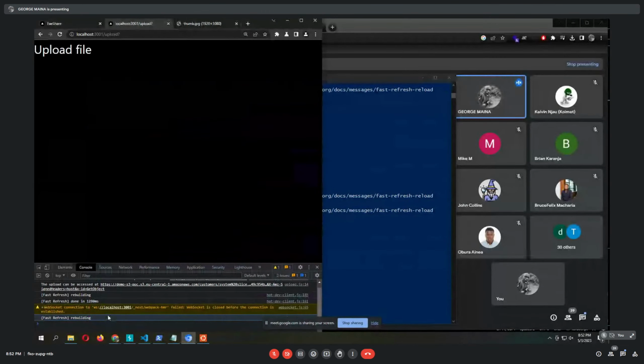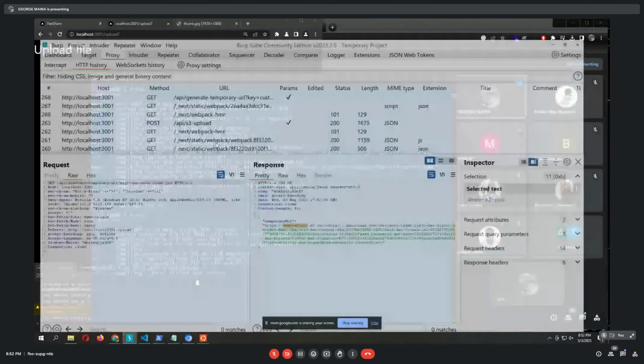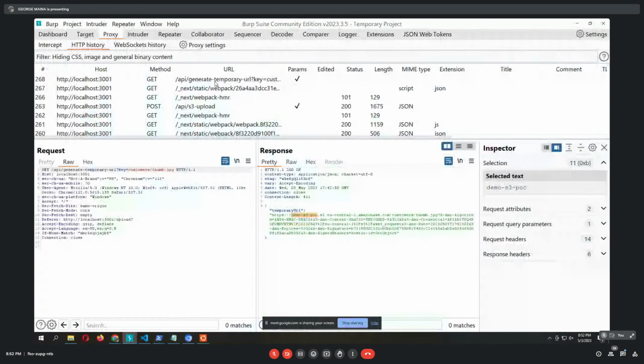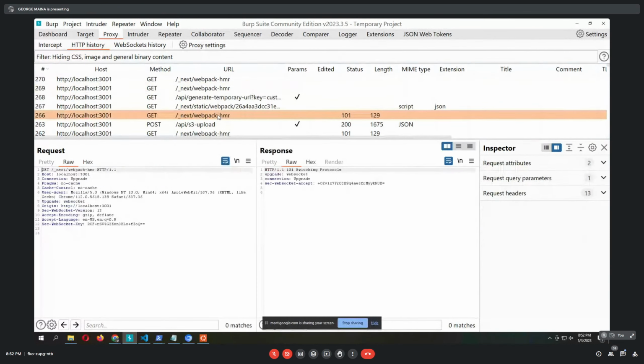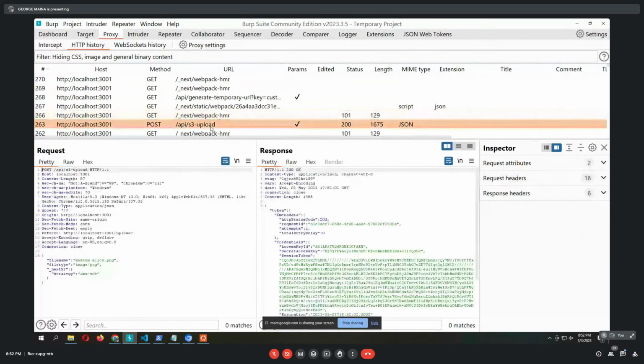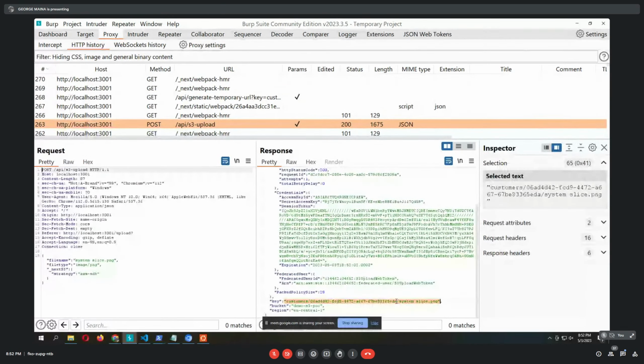It successfully did what we wanted. It appended a folder. Yeah, it appended the UID version 4 folder.